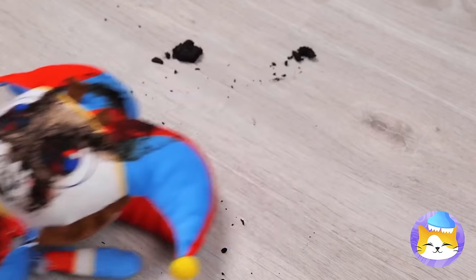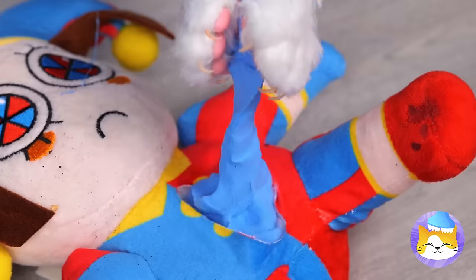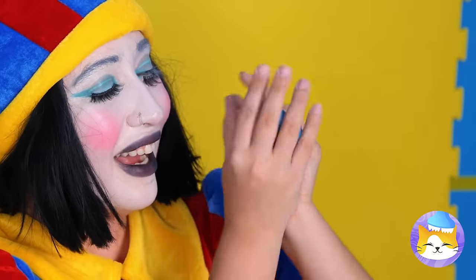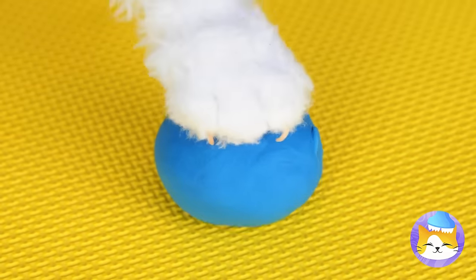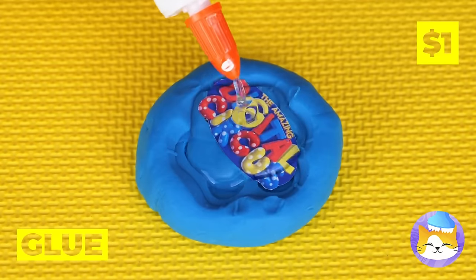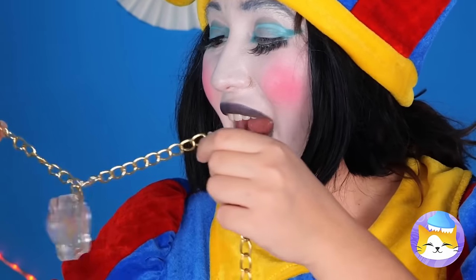We need to fix her up. Seriously. She's all backed up with clay. And we can put it to better use. We're making paw prints. Fill it up with glue and let it harden. Wow! Now it's your brand new pendant.